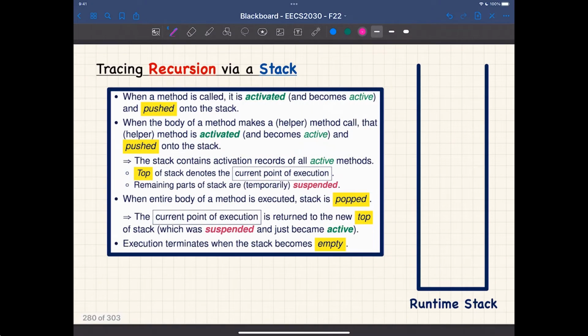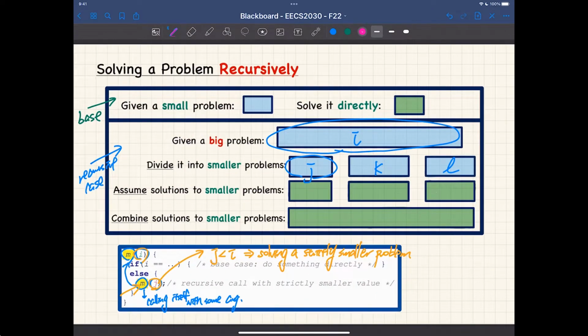Remember what we had before. Let's think about this diagram here. We wanted to solve n factorial. In order to do it, we try to break it down into maybe just n minus 1 factorial. Just n minus 1 size. You can see we reduce the size from n down to n minus 1. Once we get a solution for n minus 1 factorial, we can do something with it to get a final solution. In this case, we just say n multiplied by n minus 1 factorial. That's kind of the step. And every recursion method you're going to program, either easy or hard, will more or less follow this pattern here. Right? We'll just need to do more examples.